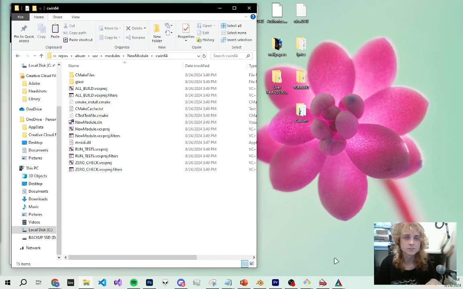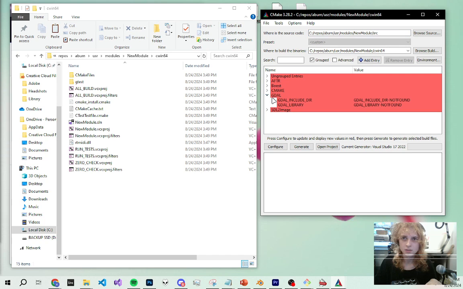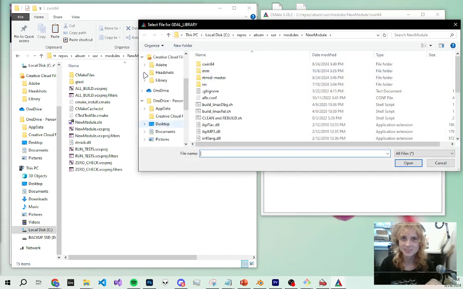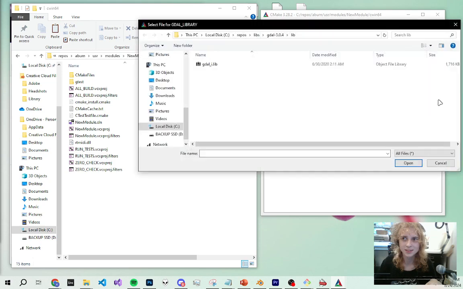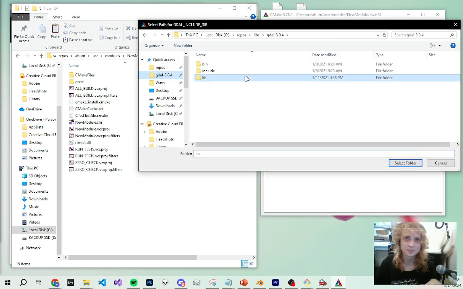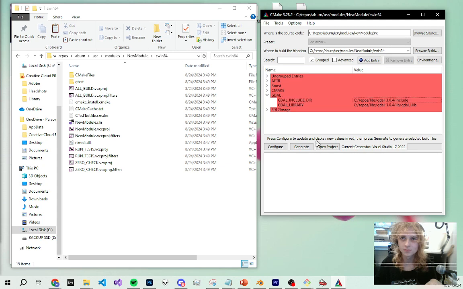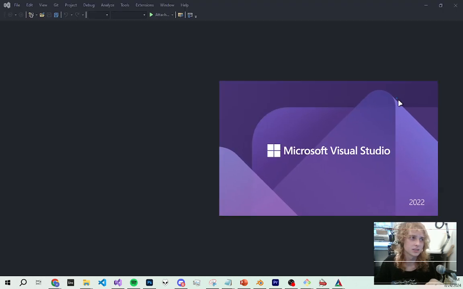Okay. So let's find GDAL. I never figured out how to get this to not do it, so then configure, generate, open project.